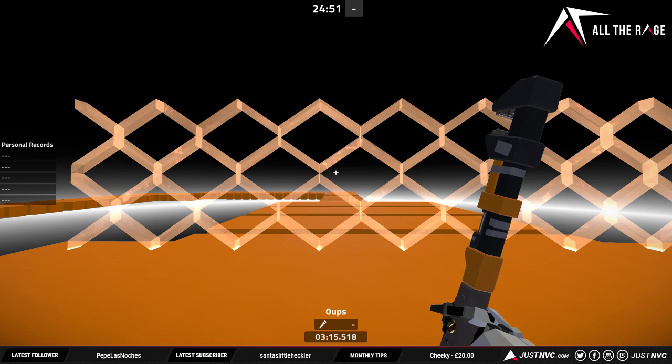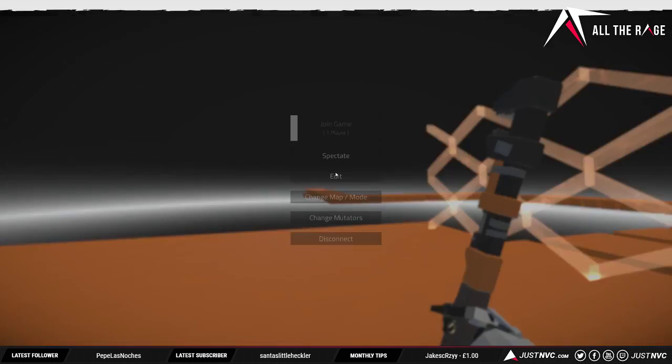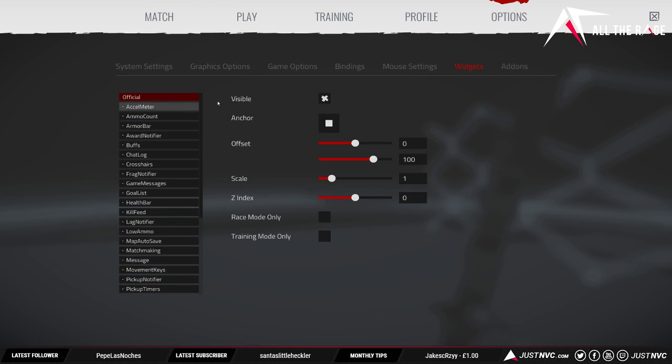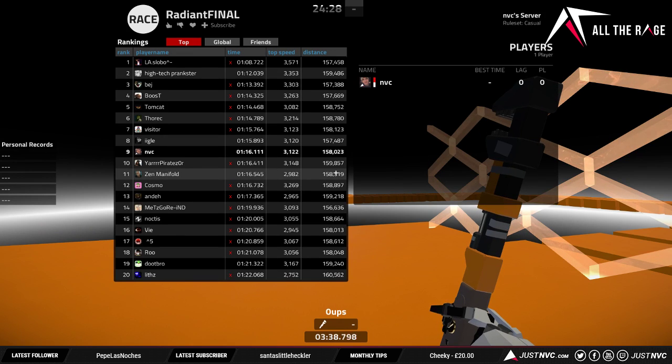So as you can see, this is Reflex we're currently in right now. I think it's the best medium to teach you it. It's got a lot of features. If you hit escape, go to options and widgets, enable the Xcel meter, and also enable movement keys. That's going to help us with this tutorial and will help you understand a little bit better if you have access to the game. Also, if you do play and you want to play some race, download the race leaderboards from the workshop. It's very useful. If I hit tab, you can see all the scores there.